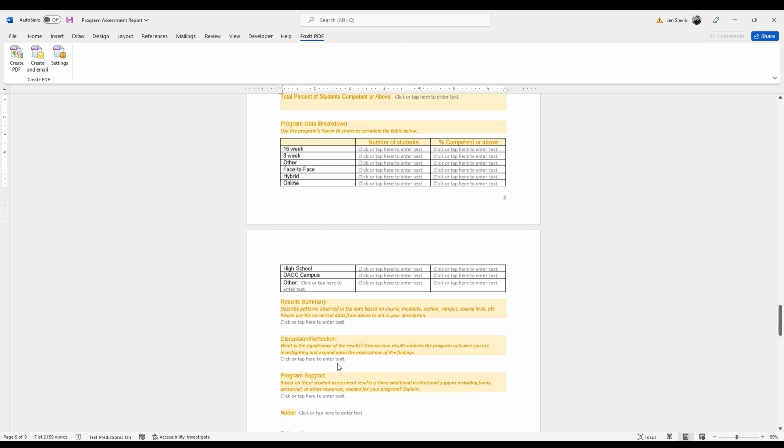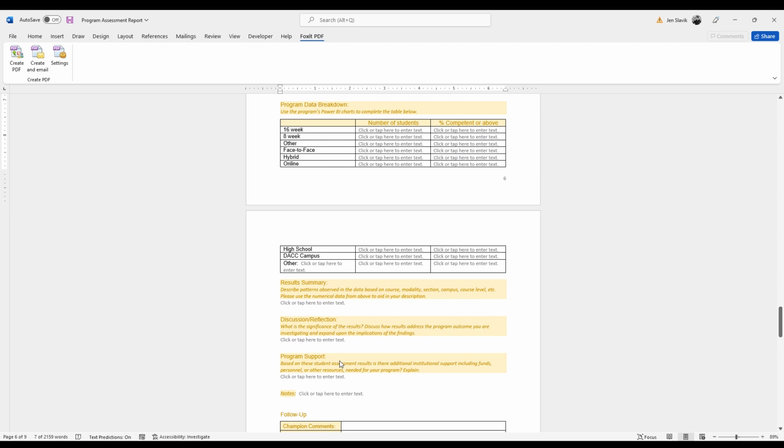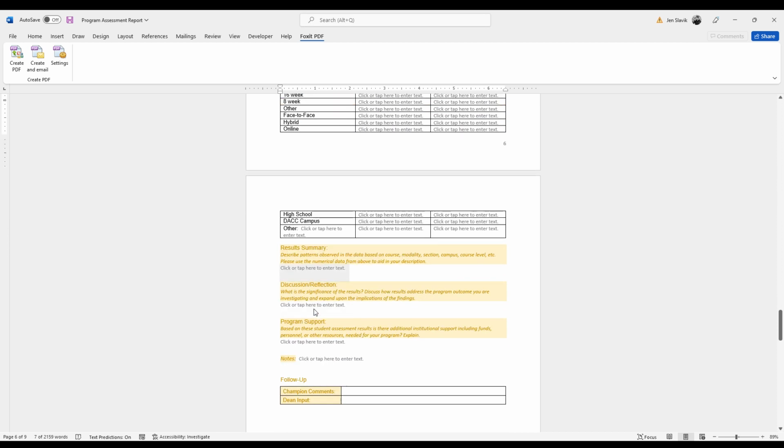Once you have gone through all that data, you should know it really well by now, right? You're going to do a little bit of your reflection. This first question is the results summary.